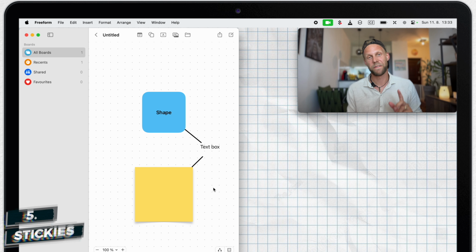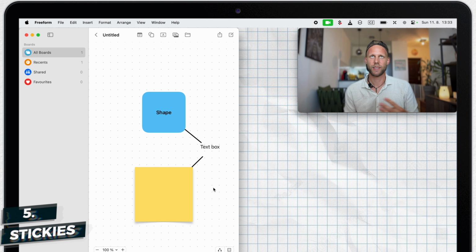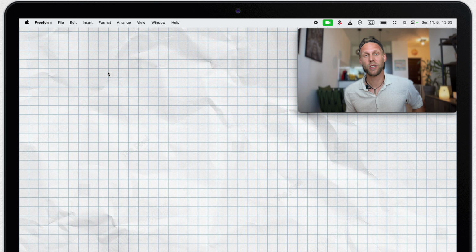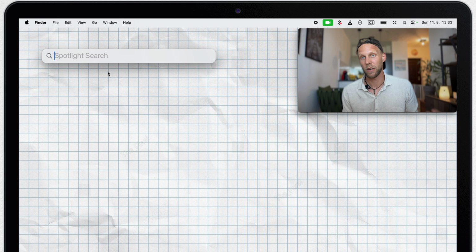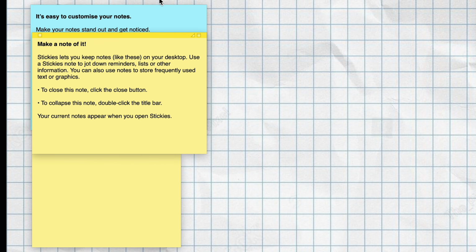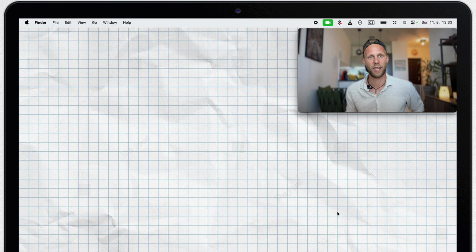This brings me to the very old school thing which was used at the old versions of macOS when you had this special widget screen. Yes, I'm talking about Stickies. It's a bit hidden now, but the easiest way to find it is through Launchpad or just search for it using Spotlight. And once you open it, it will stick these notes on your desktop. And these notes will be always accessible unless you fully quit the app.